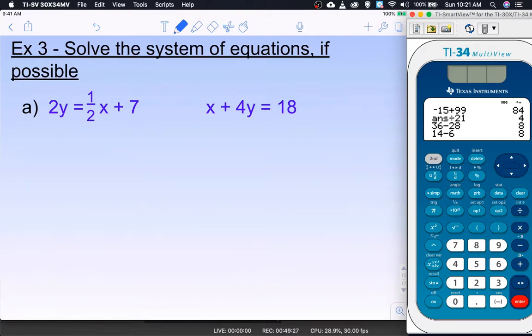Okay, so I'd like you to pause the video and try this right now. You should hopefully have the ability and the confidence to do this problem on your own from beginning to end. So pause the video and do it. When you're ready to continue, hit play and we'll go through it together.